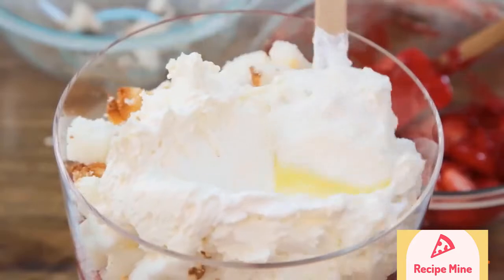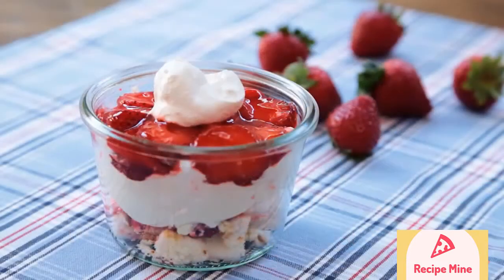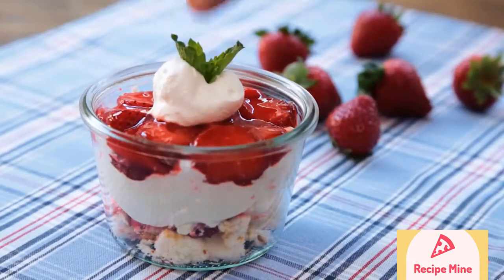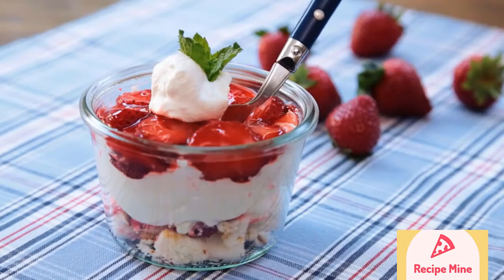It's best to let the dessert chill before serving to give the layers a chance to mingle and get even more delicious. A few mint leaves and perhaps an extra dollop of whipped cream give this a nice finishing touch.